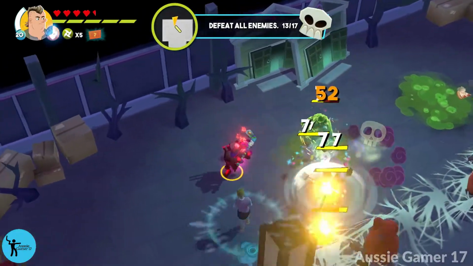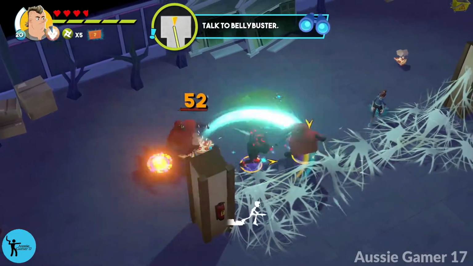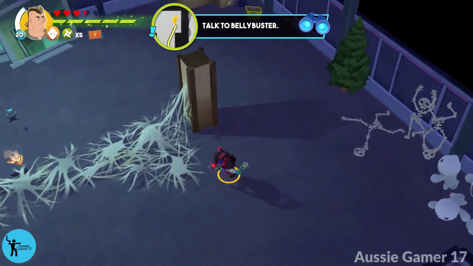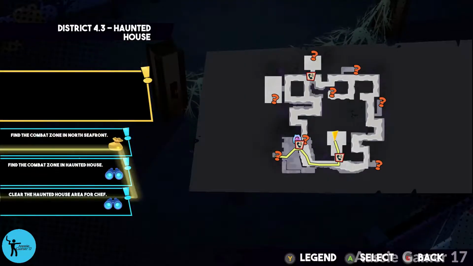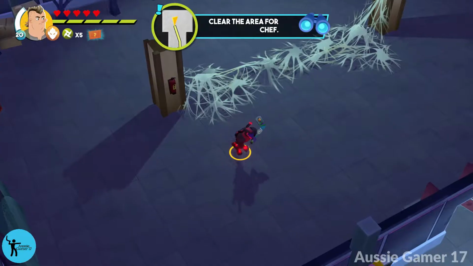Way, come on. There we go. That's Belly Buster's quest done. Grab some. Oh, I missed the pizza. My bad. There's some. Yum, yum, yum. Alright, now we want to activate the next side quest. I think it's the bottom one, and we're going to go do that for Chef. Let's go.